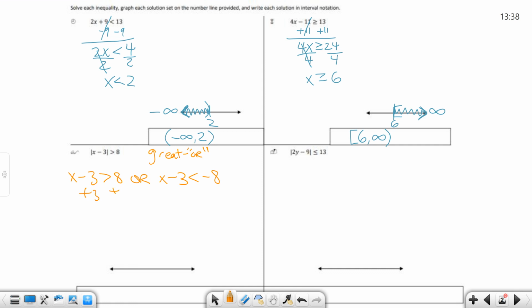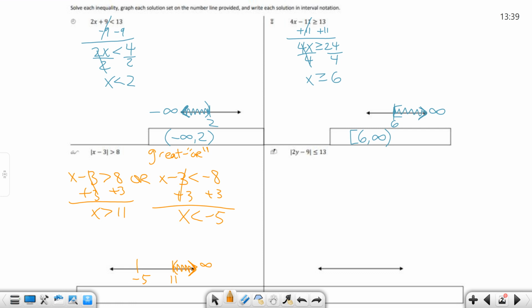So now we add 3. We get x is greater than 11. Over here we add 3, and we get x is less than negative 5. So we care about two numbers here: negative 5 and 11. X is greater than 11. It's going to be here and go to the right. That's this arrow, which represents infinity, and it gets a parenthesis. There's no equals here, right? No equals means parenthesis. We always open our parentheses towards our shading. We would not do this because our shading is over here, okay?